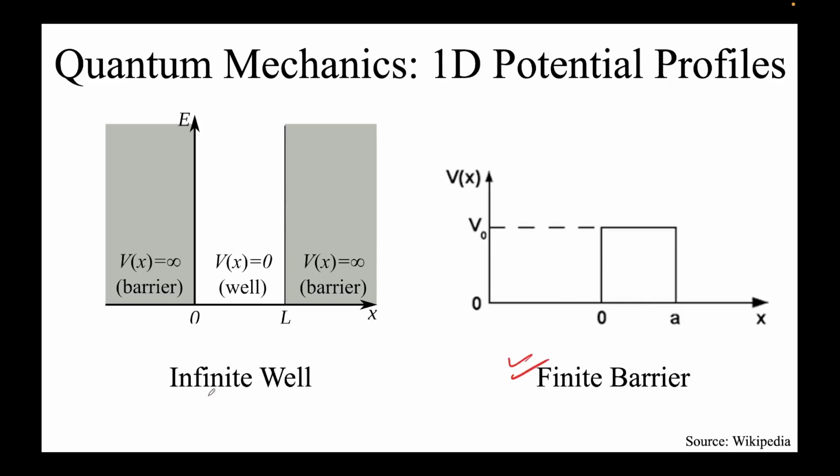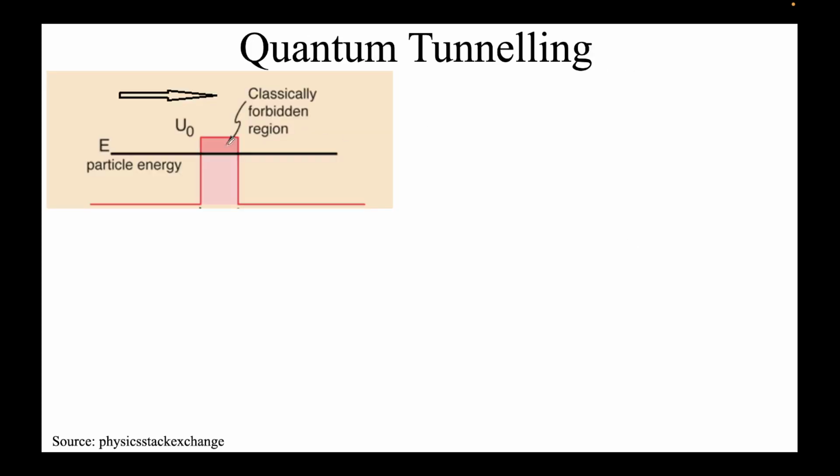This is a particle in a box essentially. This is a finite barrier. This means there is no potential here, and there's some charge present or whatever, right? And you can see this potential barrier. There are some real life applications that we have here. And related to that is quantum tunneling.